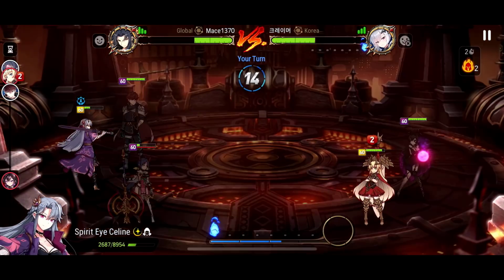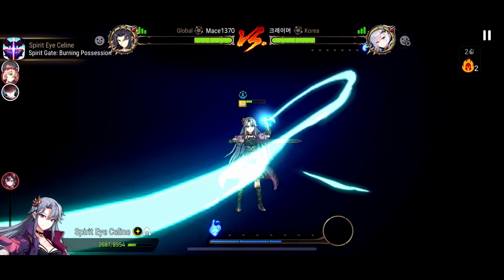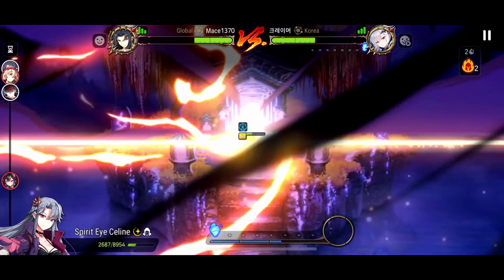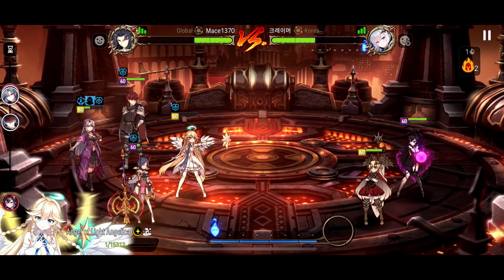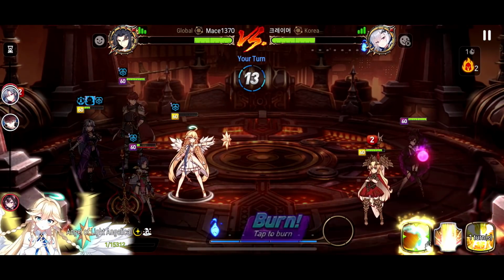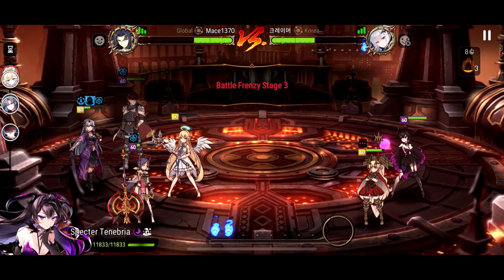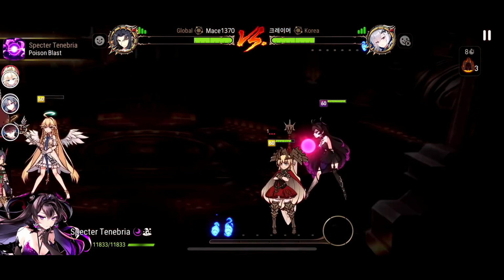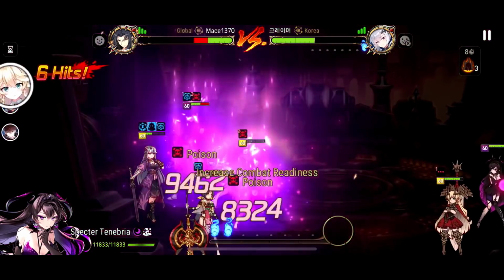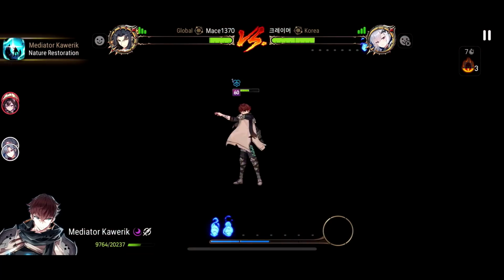So now Spirit Eye Celine comes back, and because we soul burned her, her passive is available. We pop the passive. And now Angel of Light Angelica is back. We can push back the LQC and silence her. Not that that really does a whole lot, but there's a little bit of value there. So Spectre goes into Angel of Light and also splashes into Kalruk. We're able to get attack buff up on our team.